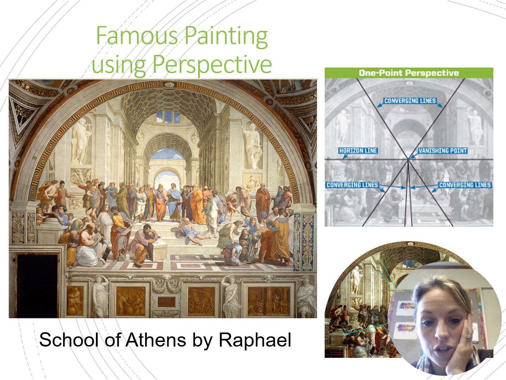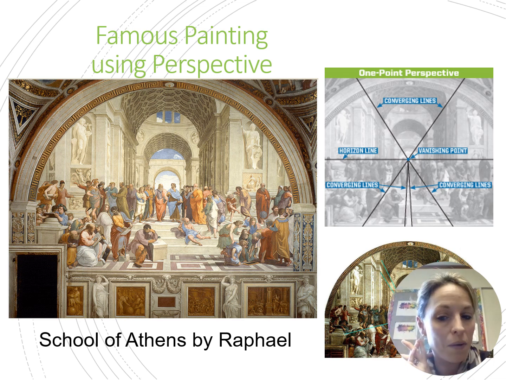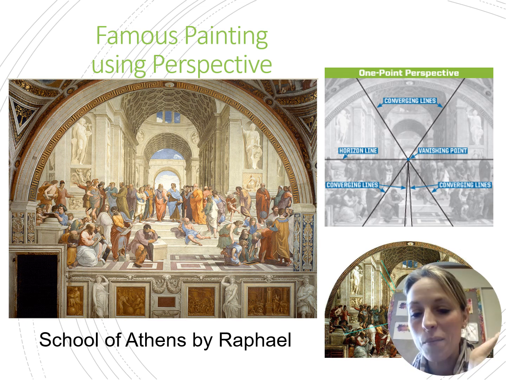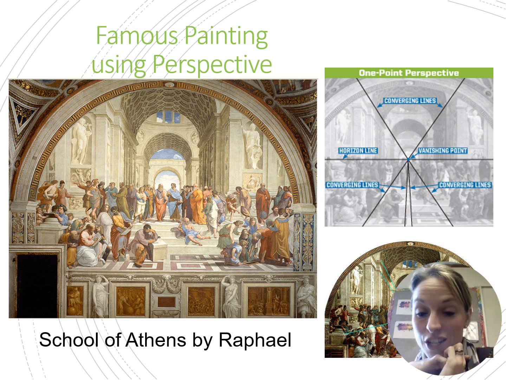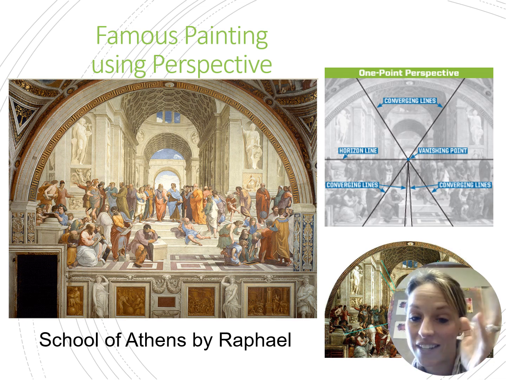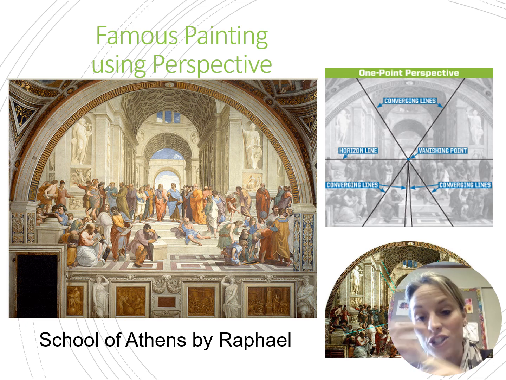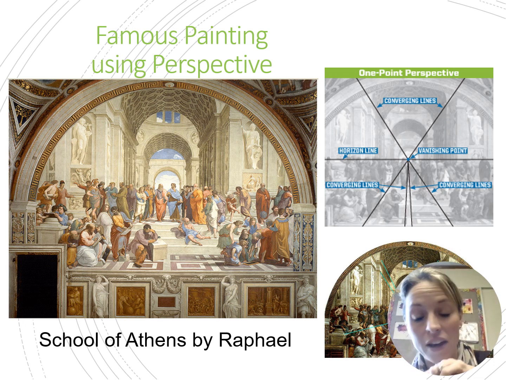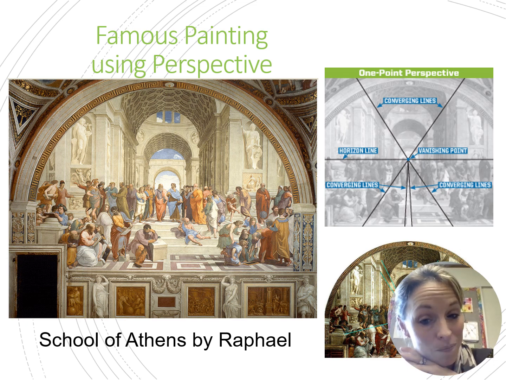Okay, so during this time period, we finally start to see artists using this new knowledge. So Brunelleschi was kind of a funny guy. He kept his secrets about perspective. Almost it was like a club. He did not let everyone know about it. If he liked you, you would be able to find out about it. So it took a while for this new idea and concept of perspective to go throughout the different artists of history. But apparently Raphael was one of those people that he did like.